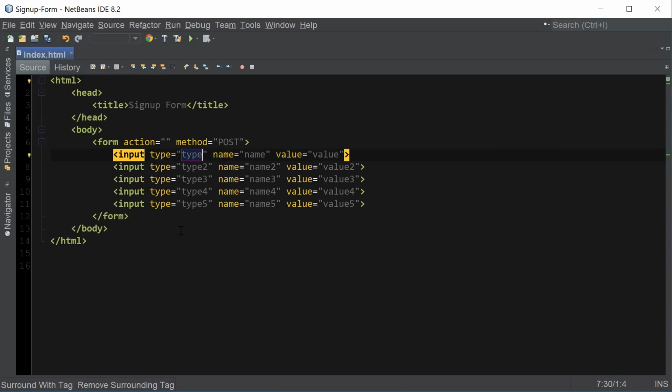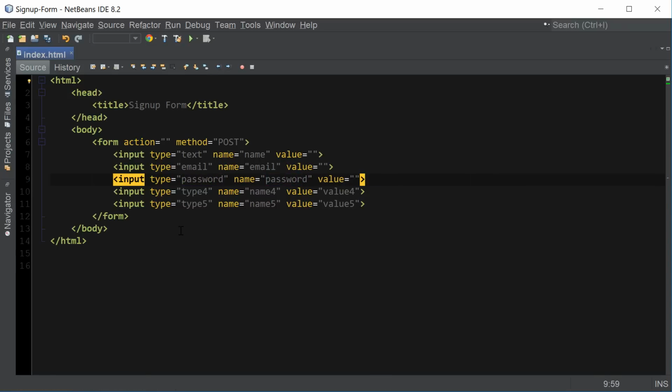And so we're gonna have the three text fields, name, email, and password. So text, name, value blank, email, name, email, value blank, and this one is going to be password with the name password, value blank.